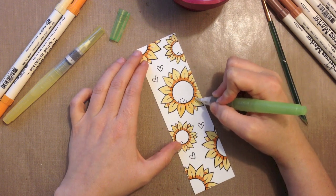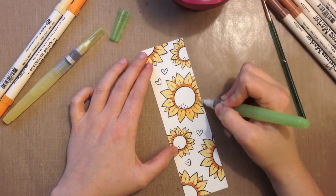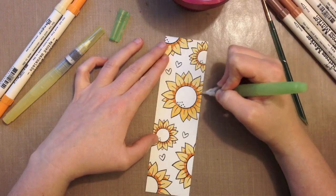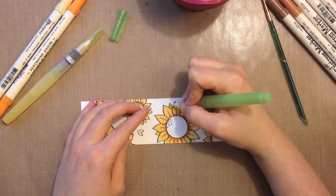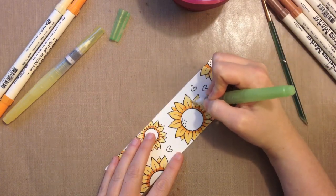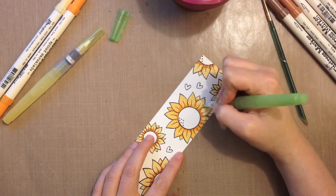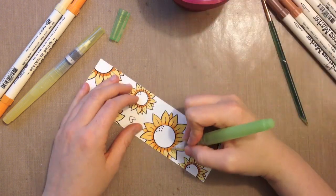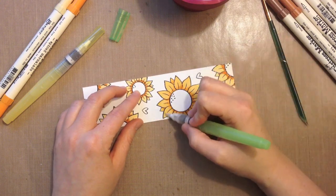So I wanted to start at that dark color and then pull it out. And you do want to make sure that you do the whole petal and not just kind of pull that color halfway, because you'll see the line where you stopped your water. So you want to make sure you get that whole petal wet. And you can see how it starts to blend and smooth out, and it looks way better than it did when it was just colored.